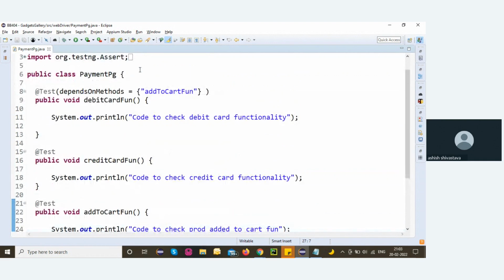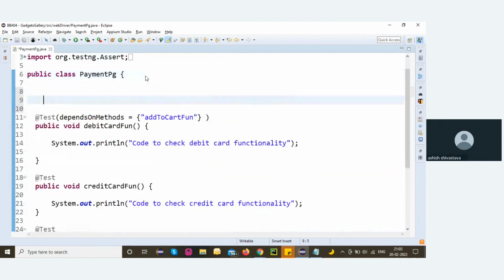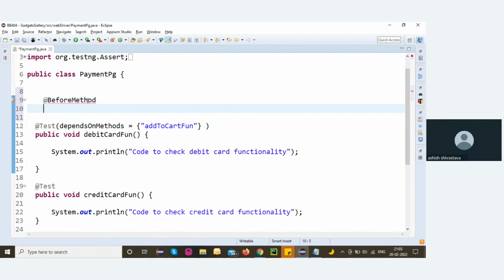Okay, so what we will do, we have one annotation, that is @BeforeMethod. So this annotation, again, as I said last time, every annotation would be having a method associated with it.